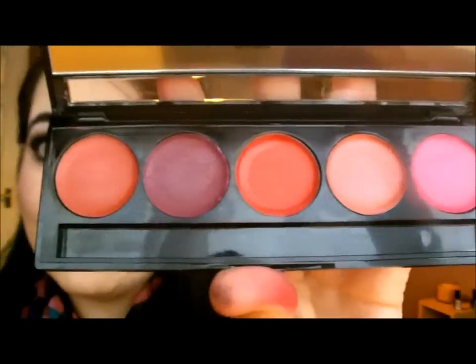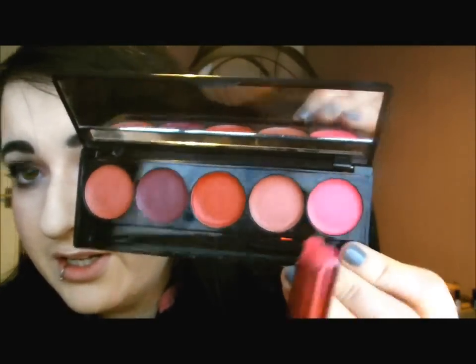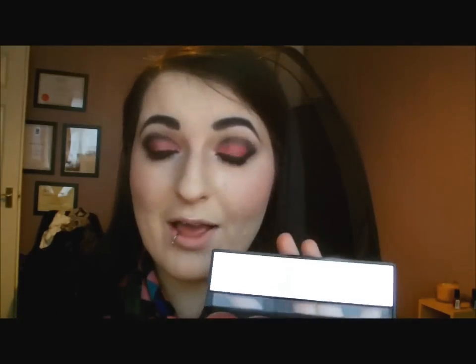Then we're going to go in with a bit of colour. This palette is one I actually made yesterday — it used to be an Isadora eyeshadow palette where all the eyeshadows broke, so I covered it with little diamonds and melted in some lipsticks I had lost the lids for. One of them is this one here — Lasting Fix Pink Power Lipstick from Rimmel. I melted them in and now I have five new colours on this gorgeous little set, which is actually very similar to my Inglot lip palette. It holds five as well and has a little mirror.